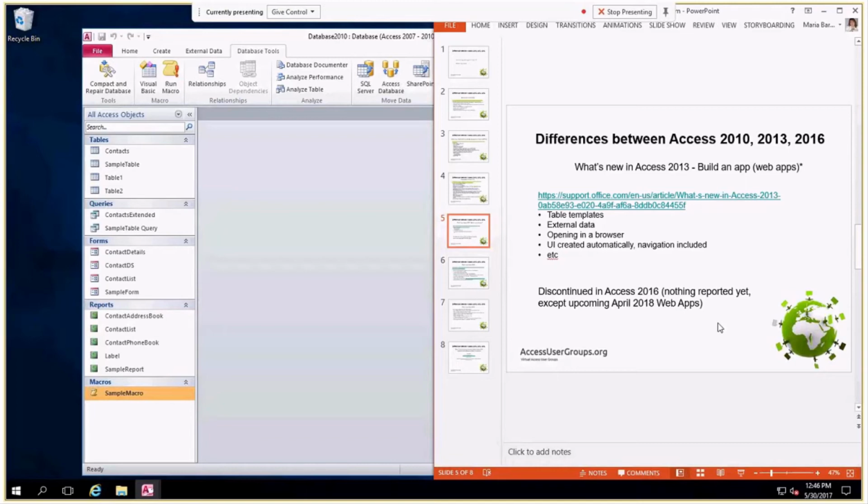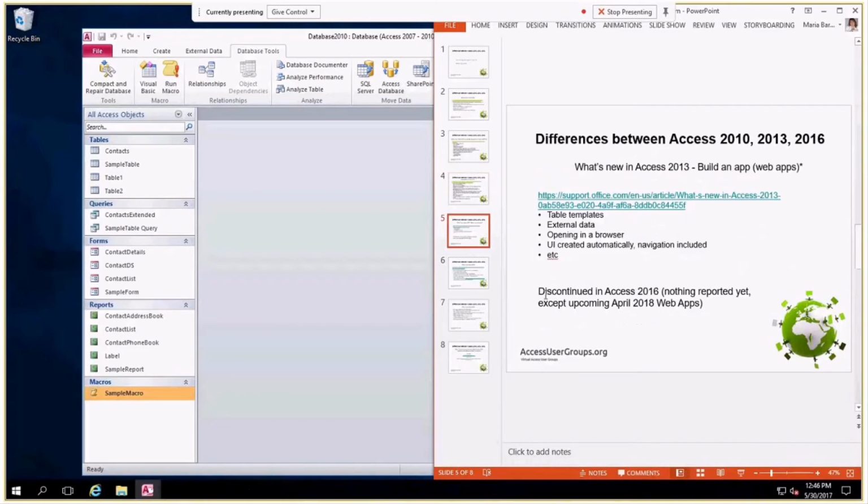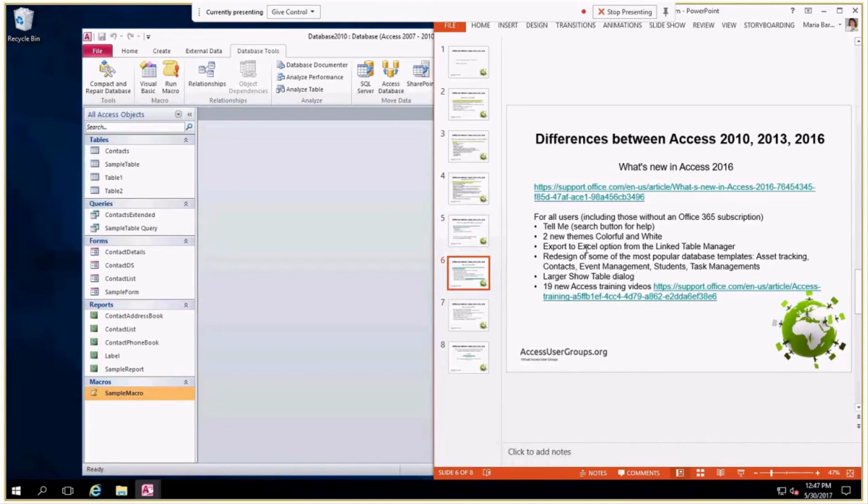So everything basically that was added in 2010 and not part of the list here in 2013 that was discontinued is still available, and they didn't discontinue anything in particular for Access 2016. It's kind of just a run-on and an extension virtually of 2013, which is good.